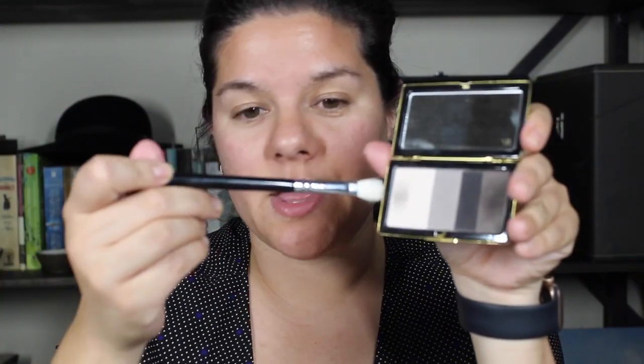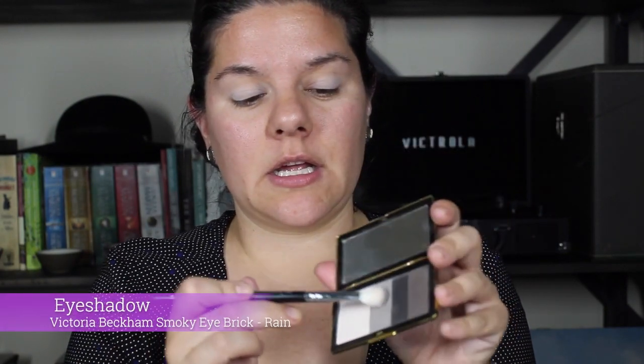First things first, I need clean brushes but unfortunately I don't have any. I'm just going to use this light color and lay that down. I normally never do my eyes first, but I also never do anything really insane. I never knew how to do makeup — I actually never knew how to do makeup. I'm going to take some of this gray shade and kind of do that on the outer corner and into the crease.